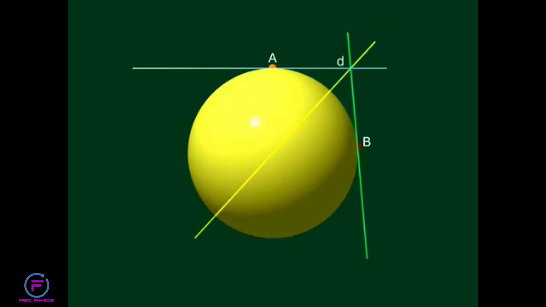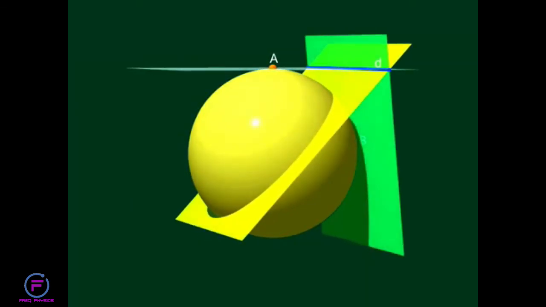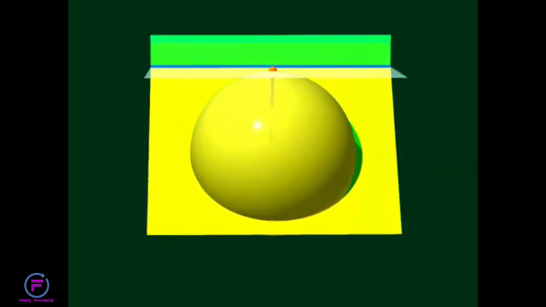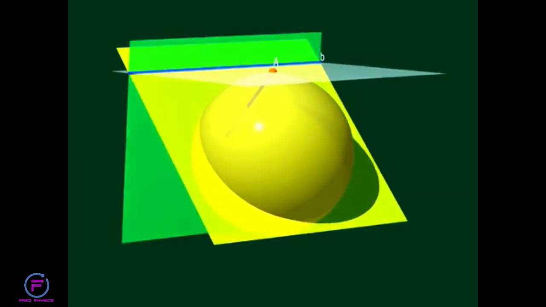But at present, we only see one point, since this line is perpendicular to the screen. The figure that you are looking at is symmetric with respect to the bisecting line of the two lines that we see. This three-dimensional picture is symmetric with respect to the bisecting plane of the two tangent planes.